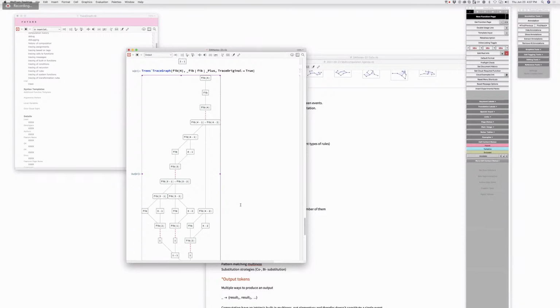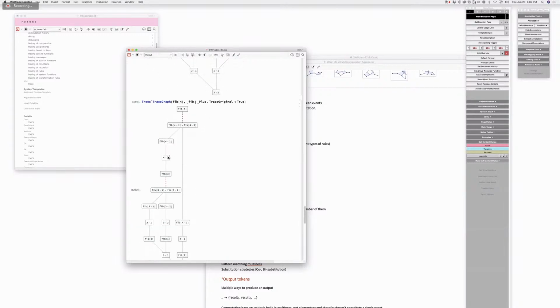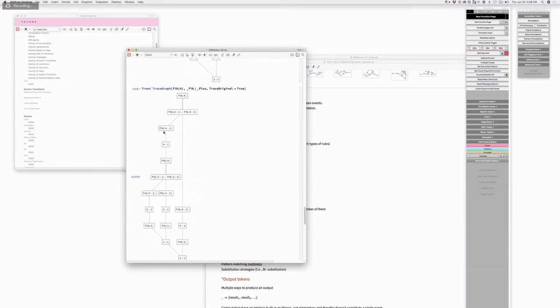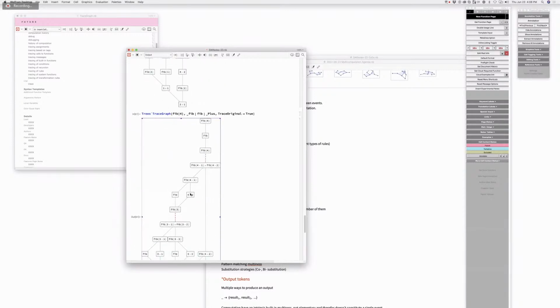But the problem before was in here, all I see is 4 minus 1. I'm not seeing the carrying. This has deconstructed itself down to fib of 4 minus 1. And that deconstruction is visible here. See what I'm saying? But that deconstruction is not visible in the other case.